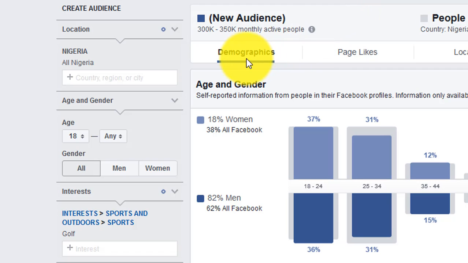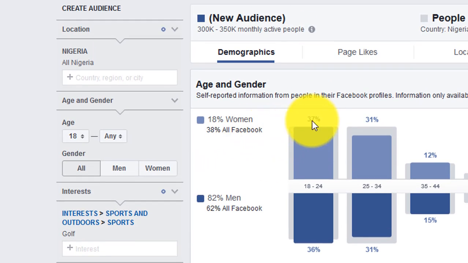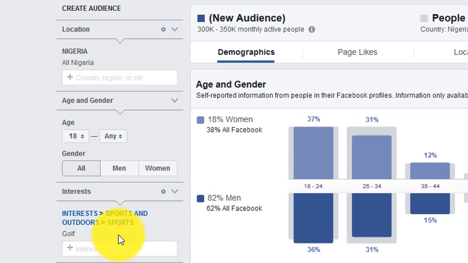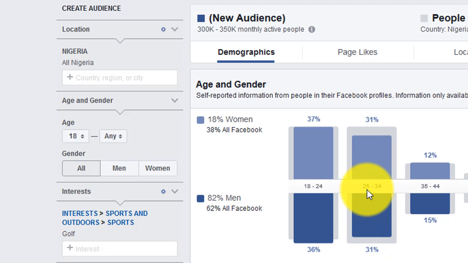Now, under this demographics, we have 37% of women between the ages of 18 to 24 that are interested in golf. For men, we have 36%. For people between the ages of 25 to 34, there are 31% for women and 31% for men.